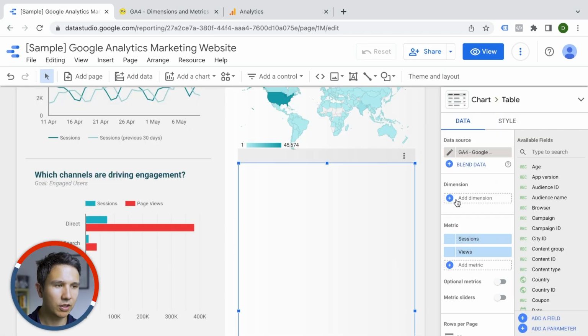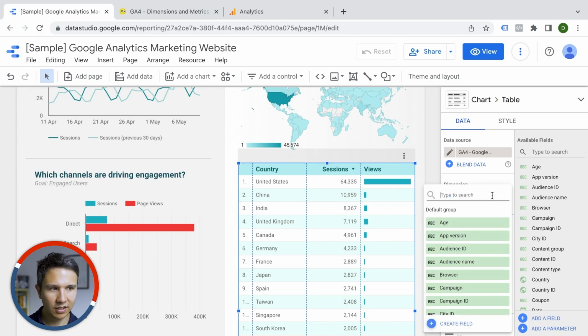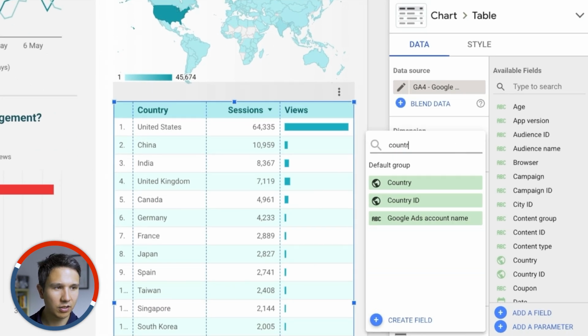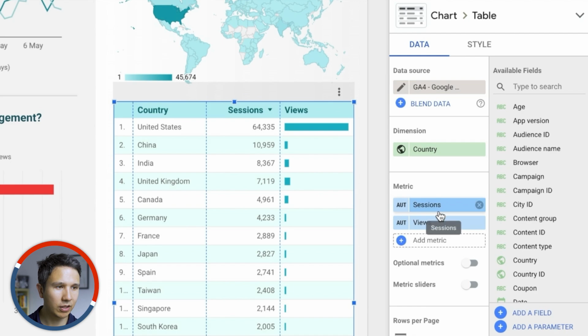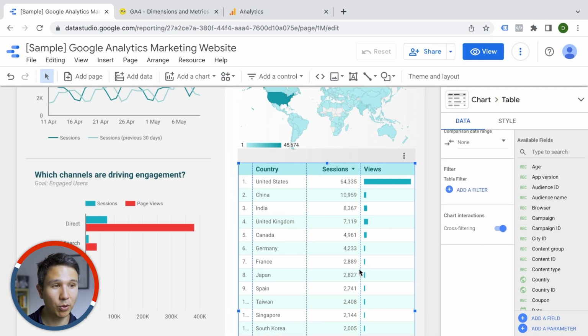So again, we're going to add this time our GA4 account. It overtakes the metrics that we have and that we can find, sessions and views. So this is not page views, but views. And then as a dimension, this is already added. Although here it says country, there's none here. Let's look for a country dimension. Here we go. We'll add that in as well. And this was pretty easy to switch over to a GA4 report.